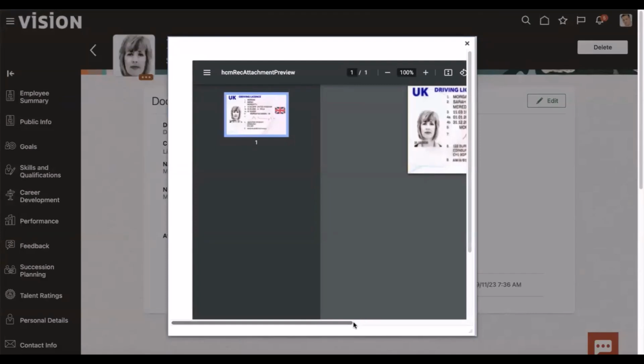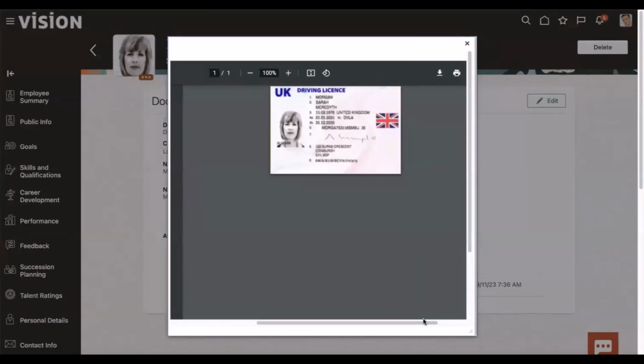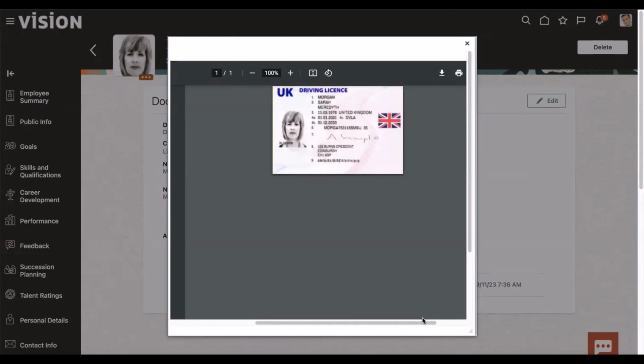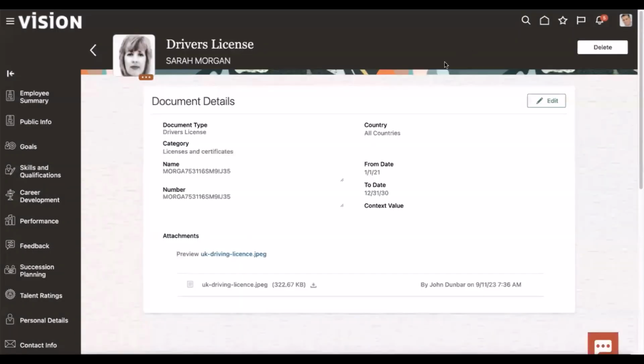So the point is that this capability can be introduced in a much larger onboarding flow to allow employees to upload identification documents without having to retype all of the information in. And we can take this data, send it to approval, and use the data to upload to our system of record, in this case, HCM Cloud.